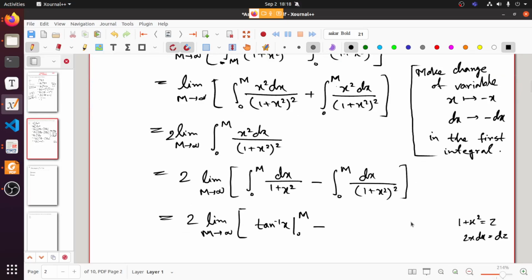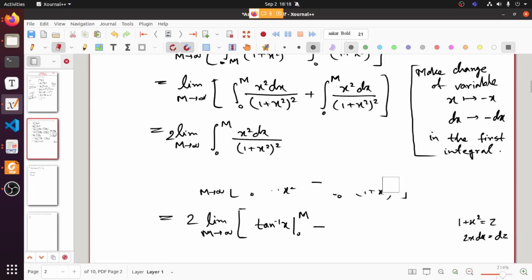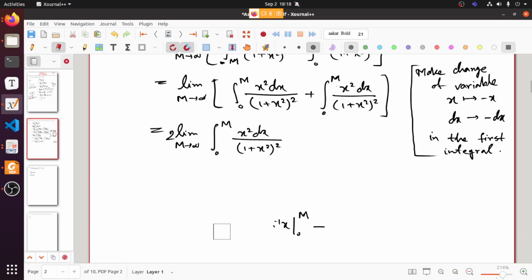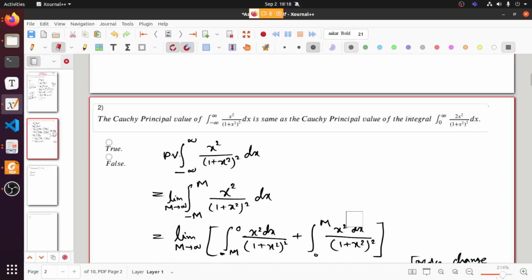Okay, correct. So we do not need to compute the value. You have to just show that these two integrals are the same, right? So no need to do this. There is no need to do this, right? So the first one becomes this one, and now evaluate the second integral.